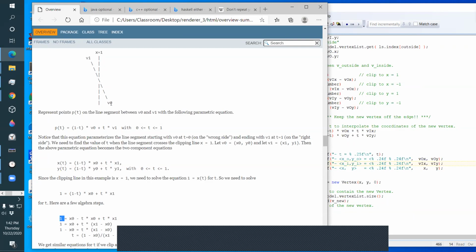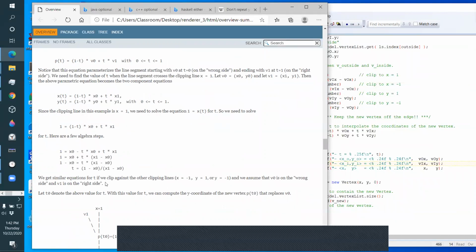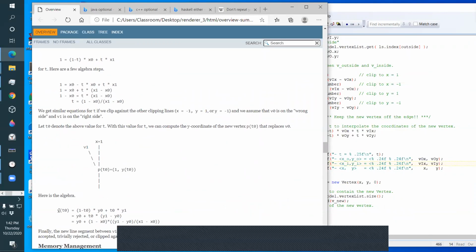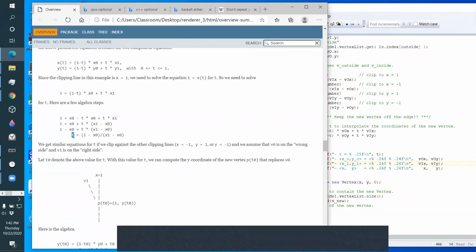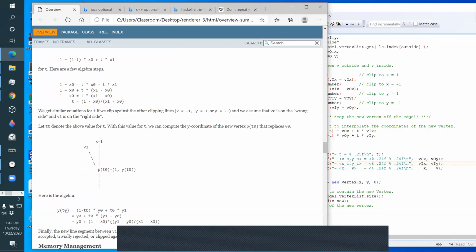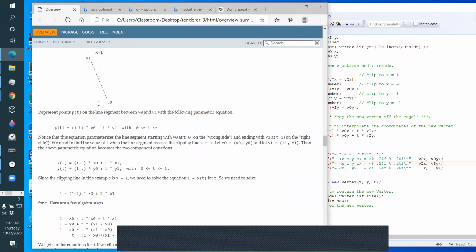Then I use that t in the y-coordinate and ask where y is when x hits 1. When does x hit 1? Where is y when x hits 1? And then you find that point there.